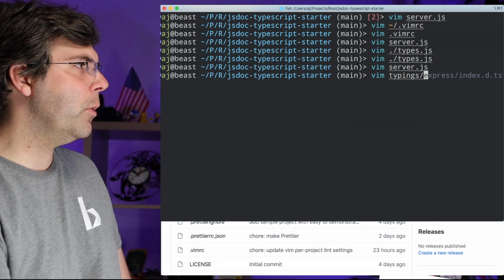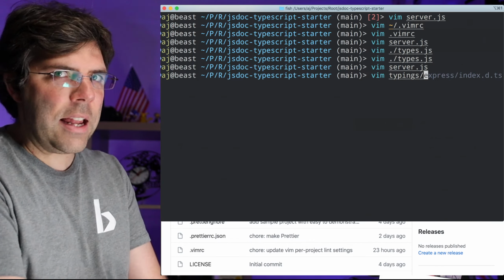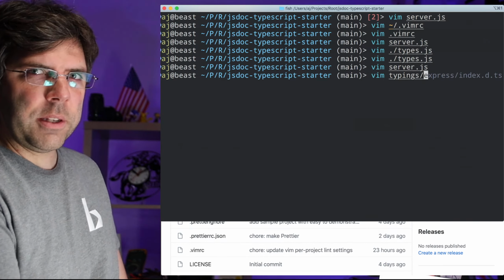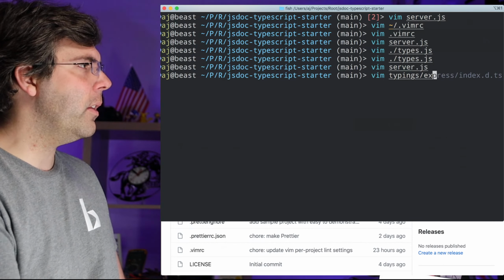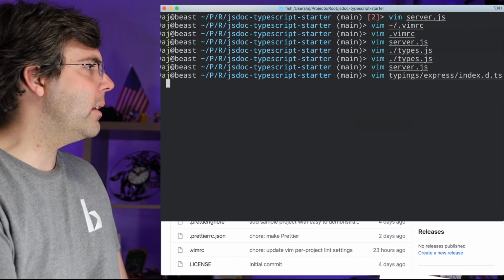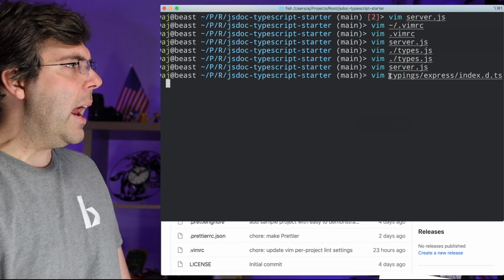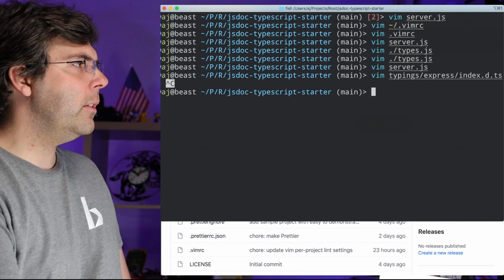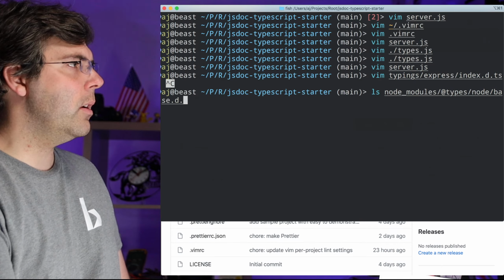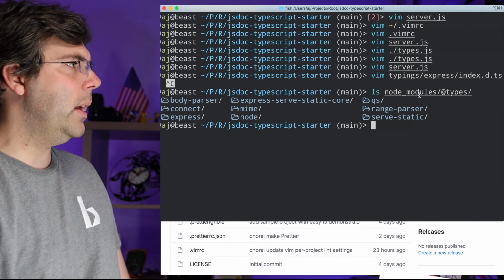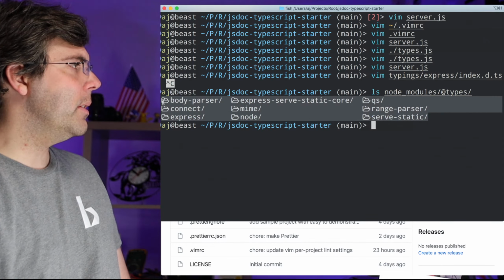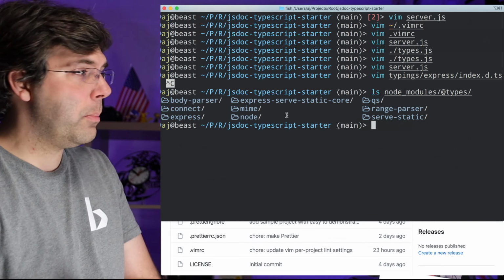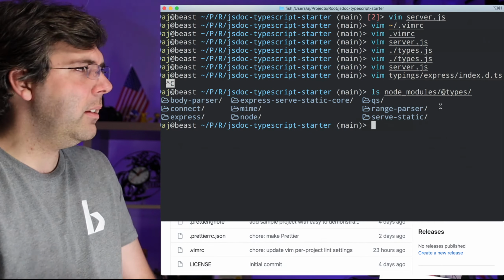So I've got my typings folder. You'll see this in documentation as @types or types or typings. Typings is what's in the official documentation, but there's a couple different conventions out there that you'll see as you're going through blogs and Stack Overflow and all that. Anyway, this mirrors the structure of node_modules/@types, right? So here we can see these are all the types that were installed. So we've got types for body parser, types for Express, and all I installed was Node and Express, but it grabbed these other types because they were dependencies.